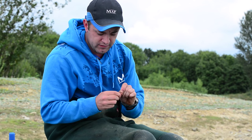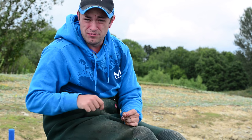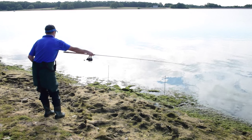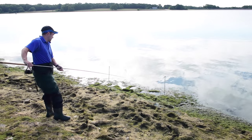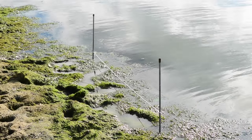Right, the distance I've decided to fish today is a 60 meter range, and I've measured this out using measuring sticks. Done the same with both rods, so I know they're fishing on the same range. You can't get that wrong.